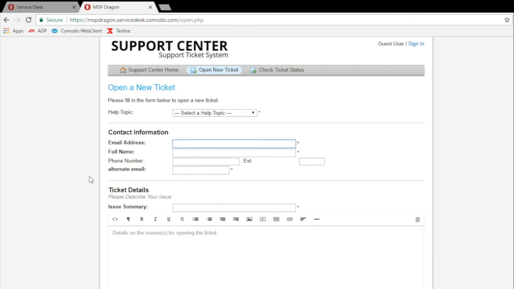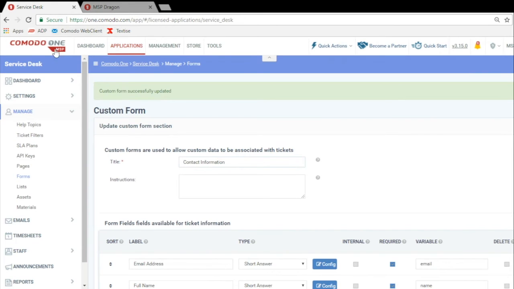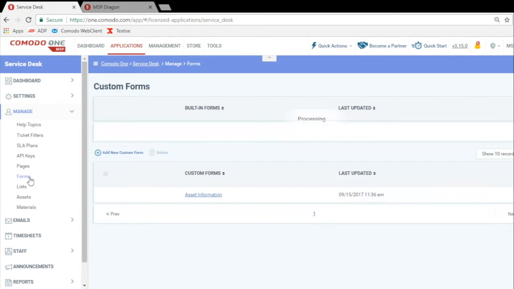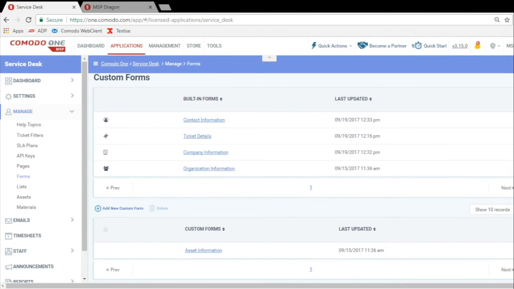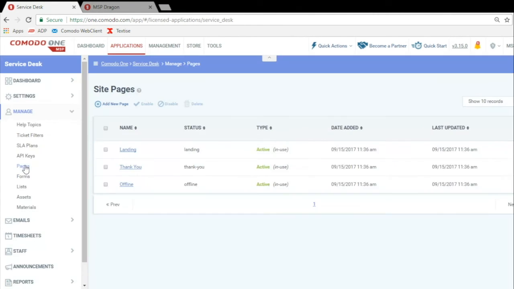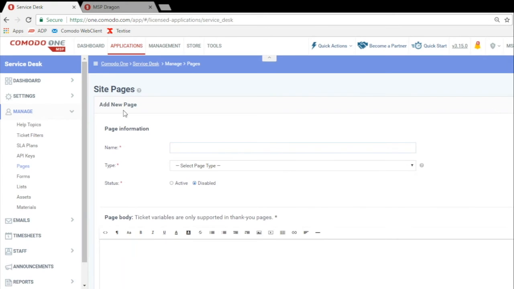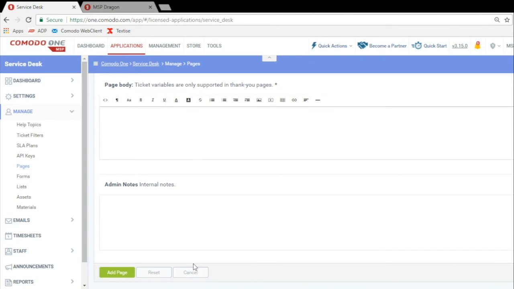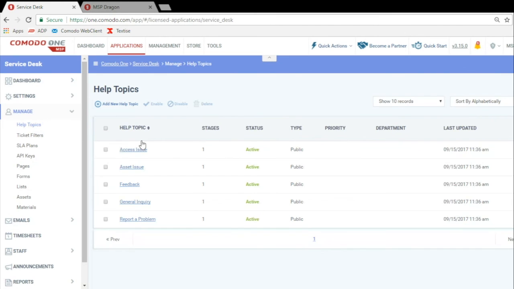The Forms section has several other uses. For example, you can customize the routing of tickets. If you want to assign a ticket to a department based on preset filters, the tickets can be routed to the appropriate area for action. You can create a new landing page when you click on Add New Page under the Pages tab. You can name it, designate it as a landing page in the drop-down, and make it the status Active. Under the Help Topics tab, you can use this feature to make an FAQ. The more you can help users help themselves, the happier you both will be.